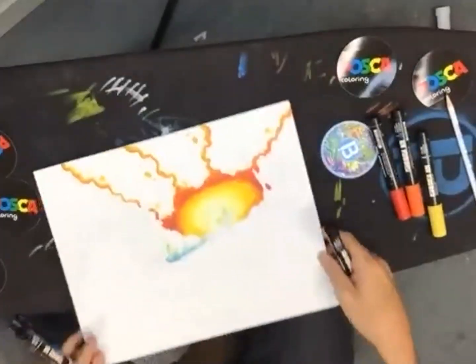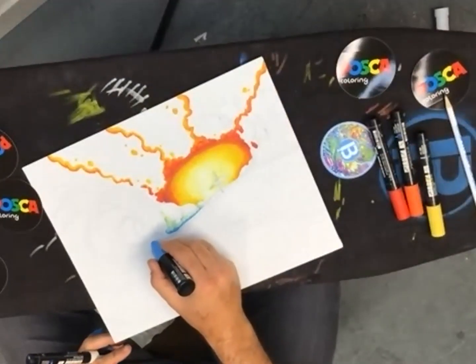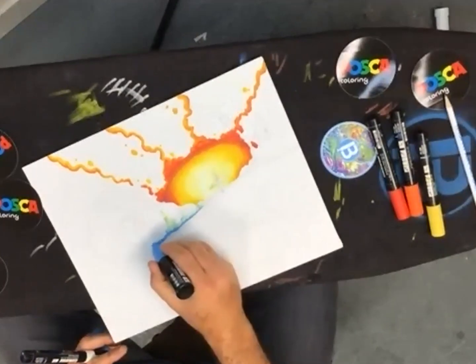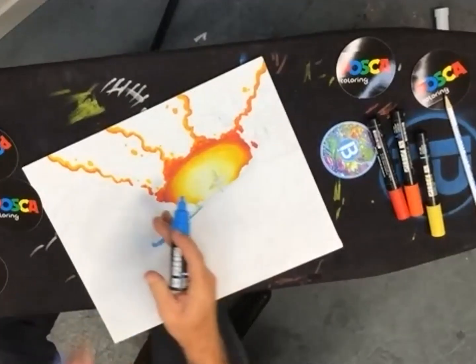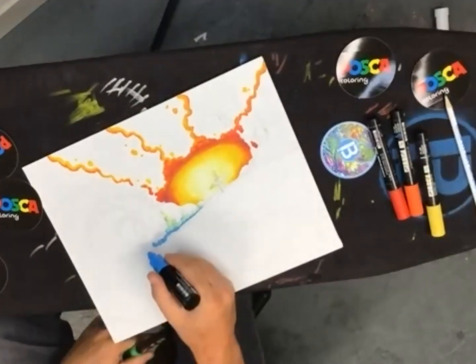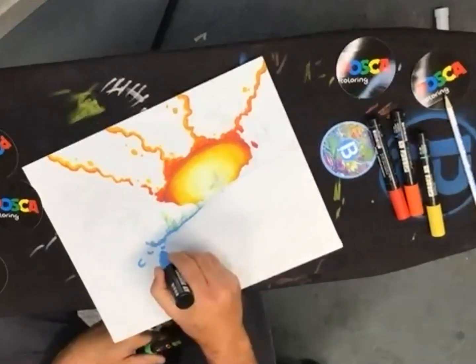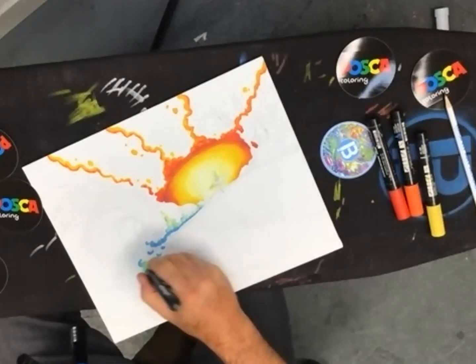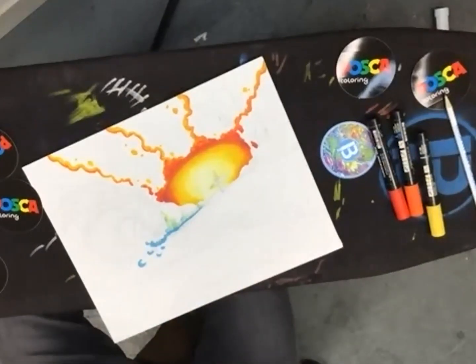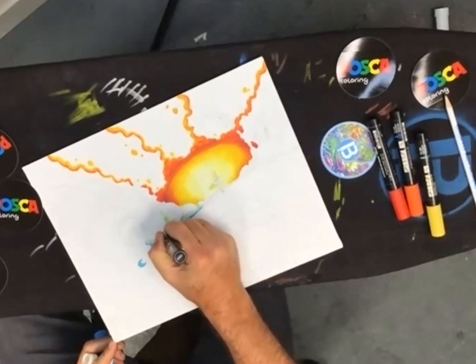All right. So then I'm going to think of this as where it's shooting out. And sometimes I shoot them way out, like it's coming at you, but I'm just going to keep it a little simple right here. Maybe put just a couple guys like that. And same thing, I'm just going to do a couple little dots of green, not a whole lot, and then mix it with the white. And I'm not worried about the tip of my white marker or pen.